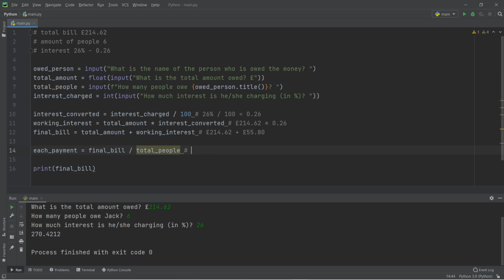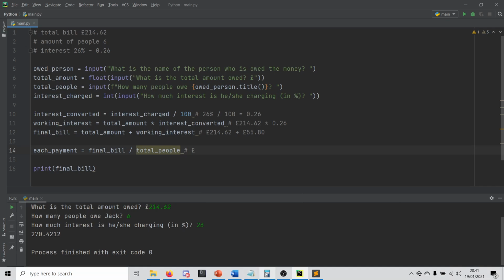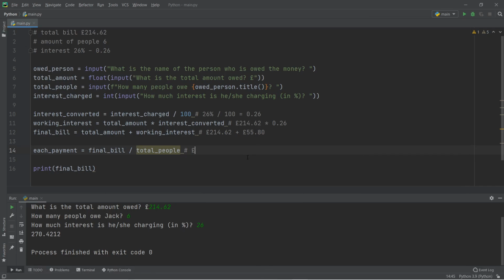A comment, so that is going to say the total amount, which was, what was the total amount? 270.42 divided by the total amount. In this case, it's 6. Now I'm just going to change this so that it will print each payment instead.